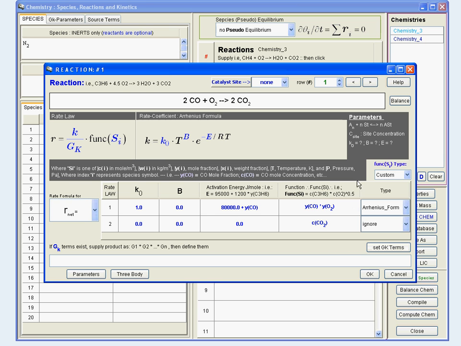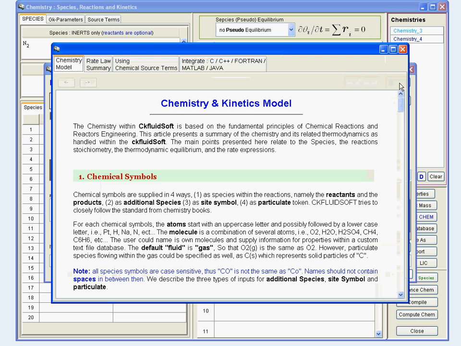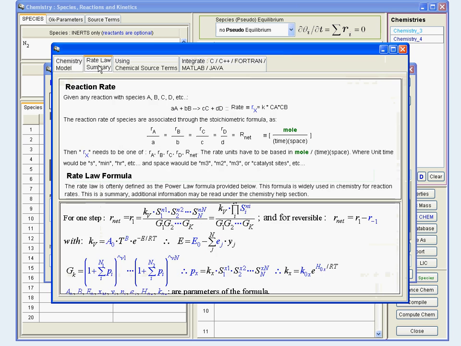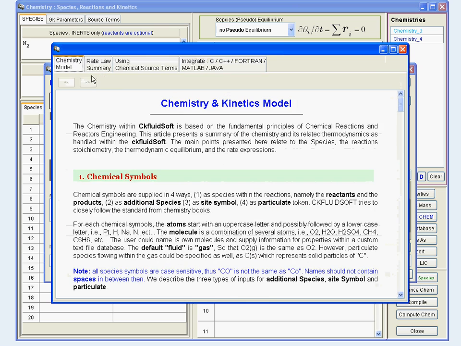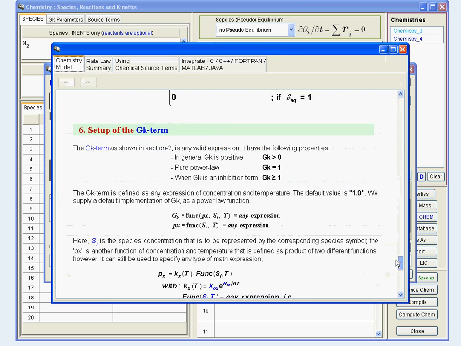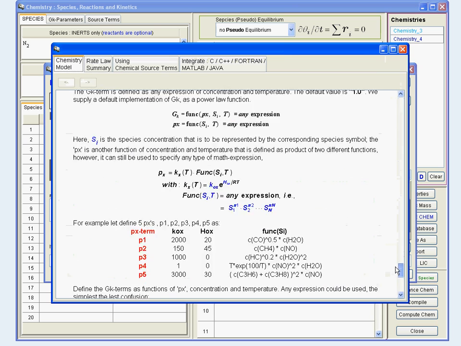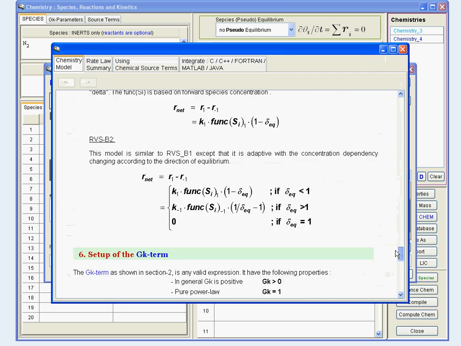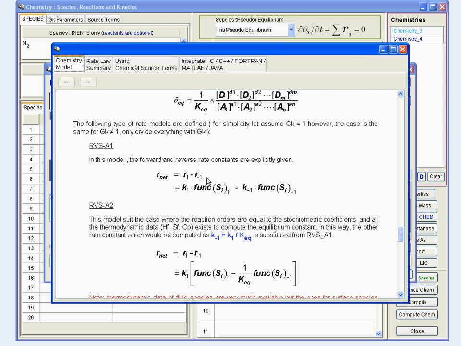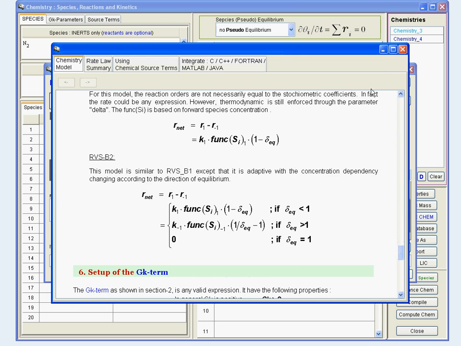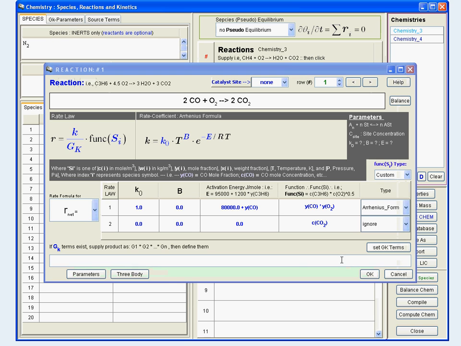So the information about reversible and irreversible types of reactions can be found inside a help section that contains all the help that explains how those are being computed. So if you go down here, it explains everything related to reversible reactions. So we have 4 types of them. They are being explained, how they work inside the software. So there is a help there inside this tutorial. So this is how one can use and supply the rate data. This can be done with all the reactions inside the software.